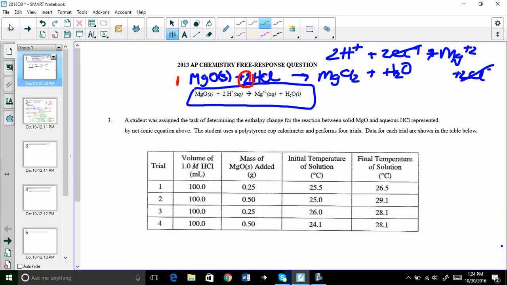The data in one of the trials is inconsistent with the data in the other three trials. Identify the trial with the inconsistent data and draw a line through the data from that trial in the table above. Explain how you identified the inconsistent data. I thought this was pretty tough. So what I did was, over here I calculated delta T. Remember delta T is always T final minus T initial. Delta T is 26.5 minus 25.5, or 1.0 degrees Celsius. This is 29.1 minus 25, so 4.1 degrees Celsius. Delta T is 28.1 minus 26.0, so 2.1 degrees Celsius. And here delta T is 28.1 minus 24.1, so 4.0 degrees Celsius.